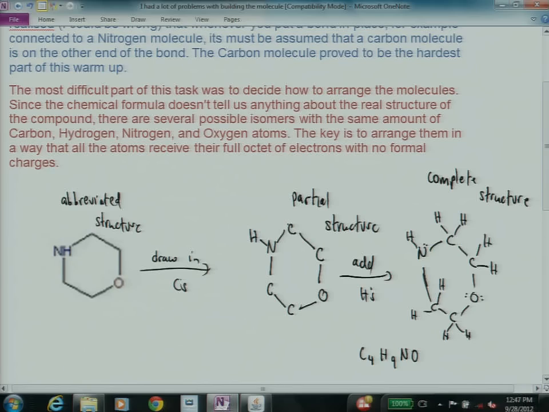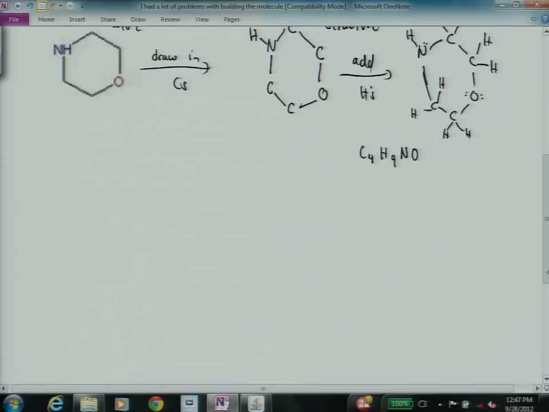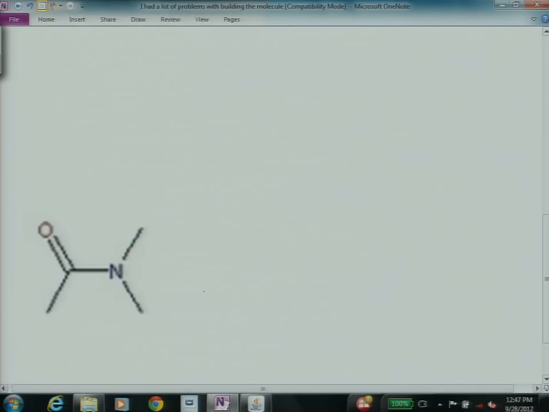Let me show you the next one, just real quick. So this guy, there's a carbon. What's here? Below the oxygen. What's below the oxygen? A carbon. That's another vertex, another corner. So carbon, carbon, double bond oxygen. Nitrogen. What's on the ends of these lines? Carbons. That's the rule. Ends of lines are carbons.